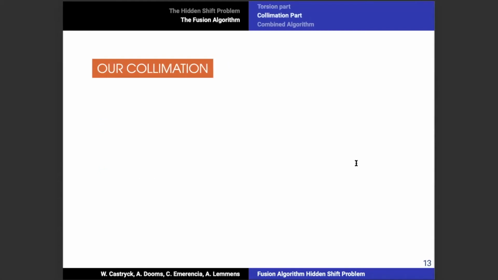I am now going to explain to you very roughly how our collimation algorithm works. The ideas we will present here are due to Kuperberg and Peikert and others, and we make them more concrete, and we give one particular way of doing collimation on arbitrary abelian groups. So collimation is based on long phase vectors. We recall that the standard method produces qubits that can be regarded as length 2 phase vectors. These length 2 phase vectors can be combined to longer phase vectors.